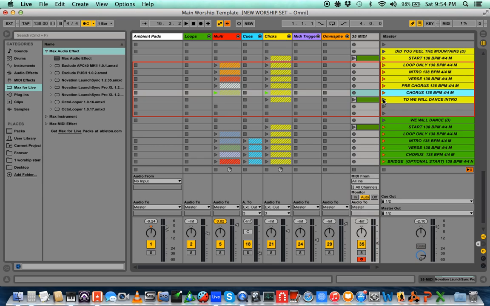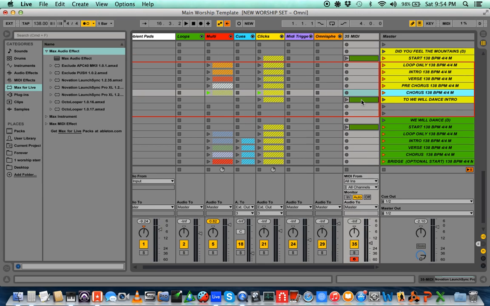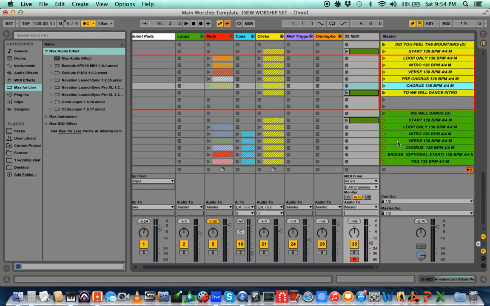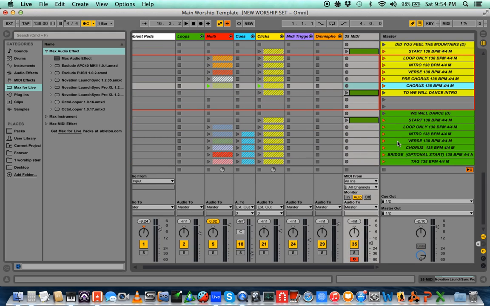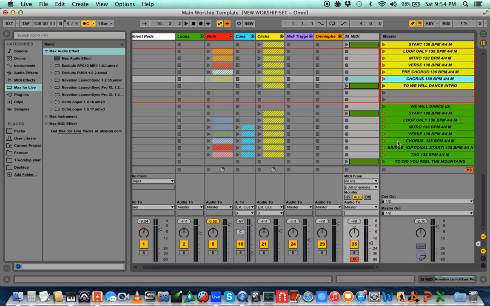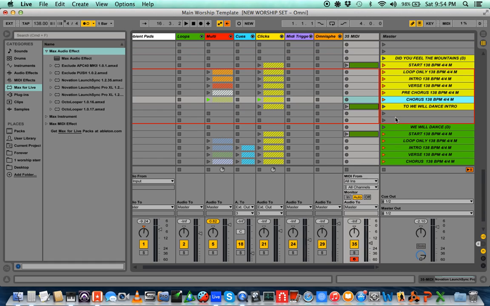But then we have additional automation linked over to the Novation launch sync. Because if I want to go from Did You Feel the Mountains Tremble into We Will Dance, I need to move this ring box down so that I can have my APC Mini hardware controller ready to go. You know, I can't be over here searching for scenes and trying to lead worship and play keyboard, which I lead from, and do all that at once. I just need to fire a scene and have it lined up and know that it's there.